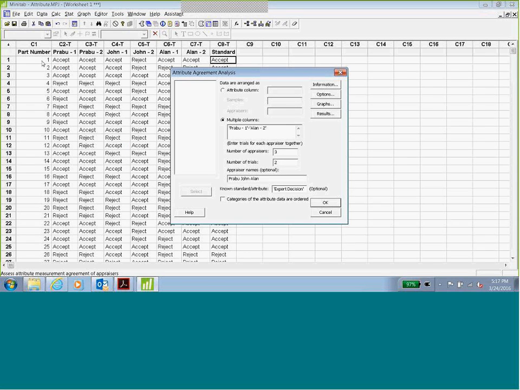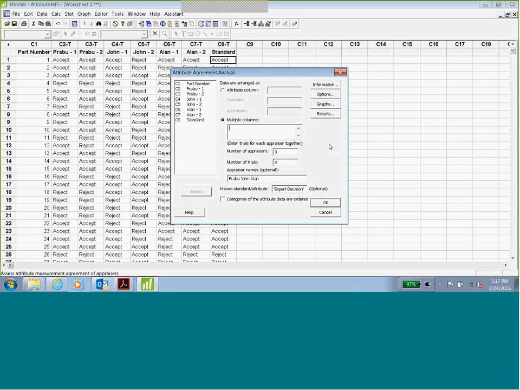In this case, all my data is in different columns, so I am going to select the multiple column option. When you select the multiple column option, you click on that field, and you will see all the columns that you have in the worksheet. Basically, in this first field you put all the appraisers' results, the measurement data. All my measurement results are from C2 to C7.